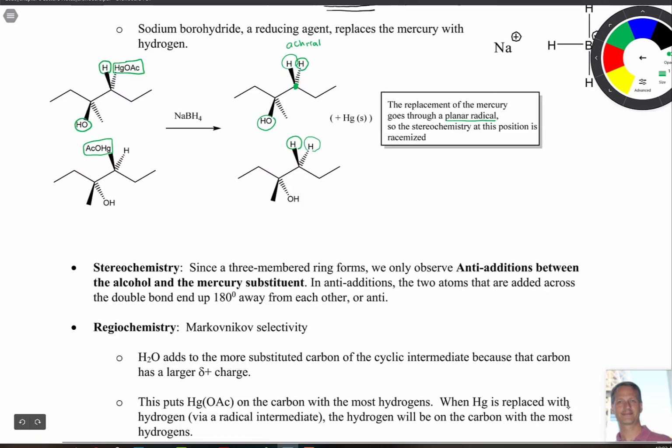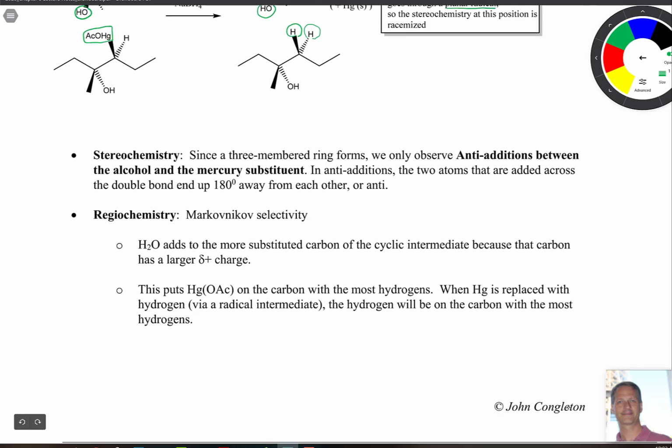All right, last little thing just to summarize down here below. Stereochemistry: we get this three-membered ring. And here's something else that I do want to point out to you. We're going to see this happening a lot. Whenever you see that 3-membered ring, we get anti-addition. We're going to see it like half a dozen times as we go throughout the rest of this semester. So 3-membered ring gives you anti.